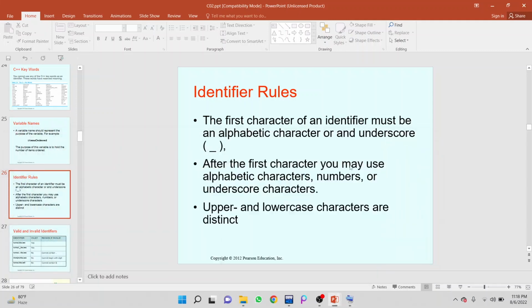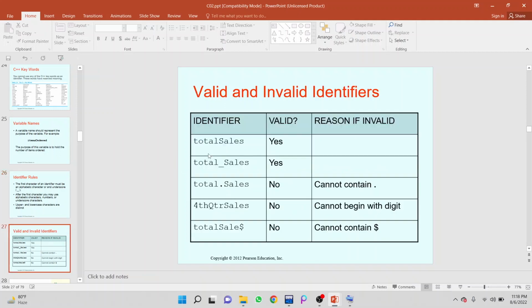After the first character, you may use alphabet characters or numbers, anything you want. But the first character should be an alphabet or an underscore. It should not be any number or any sign, and we cannot use any sign inside our variable name.